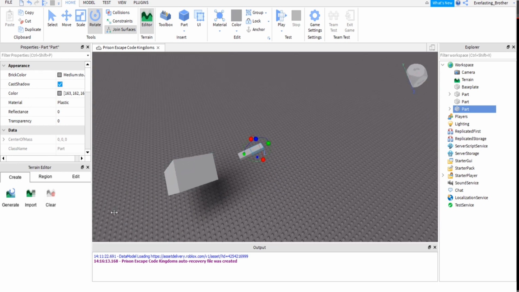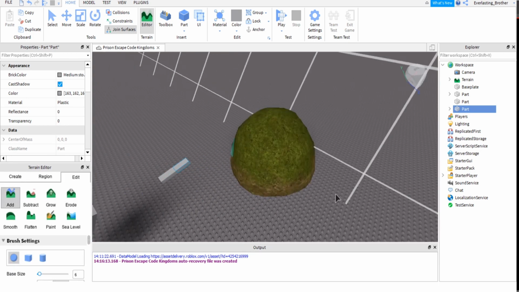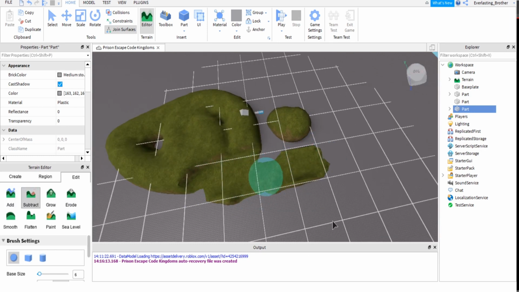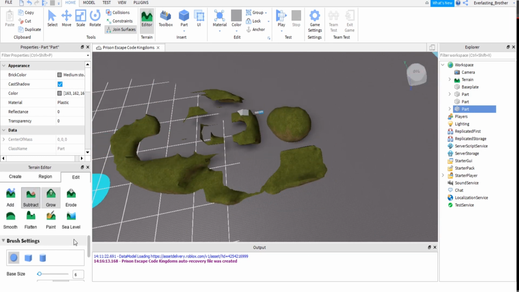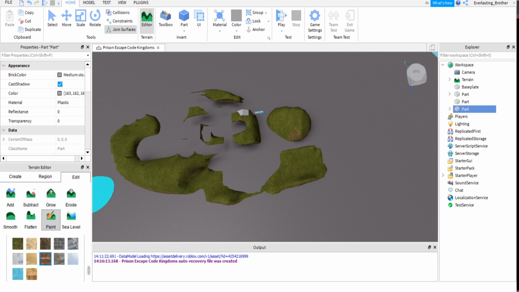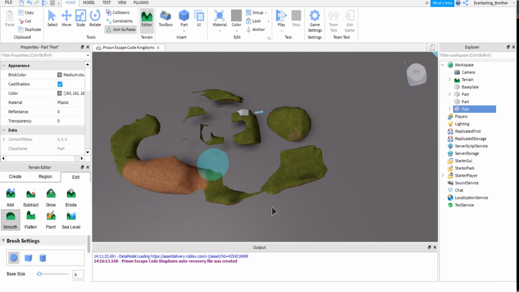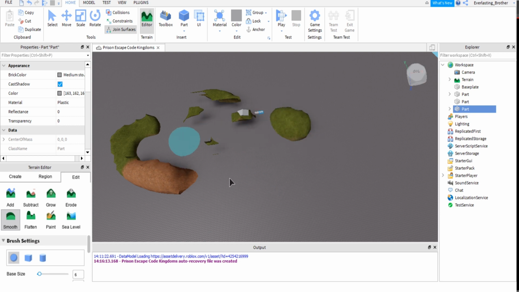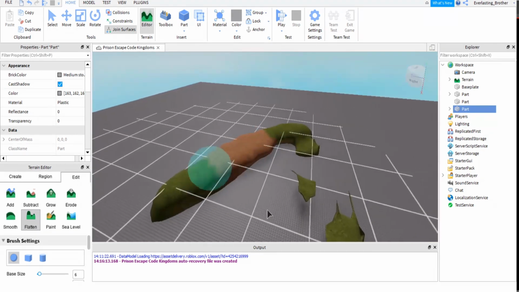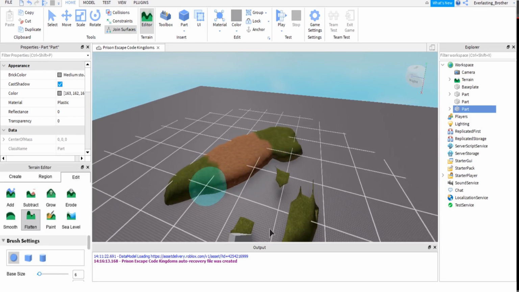So with the terrain editor, you can add terrain into it, which looks like this. It's a little more realistic looking than the normal blocks. And then you can add, subtract. All the names are self-explanatory. This will grow it, and it'll expand. Erode will get rid of things. You paint a new texture on it, so let's say sandstone. Smooth will make things not as rough. You can also smoothen it away apparently. And then flatten will just make it flat. That's the terrain. It's more used for realistic looking builds.